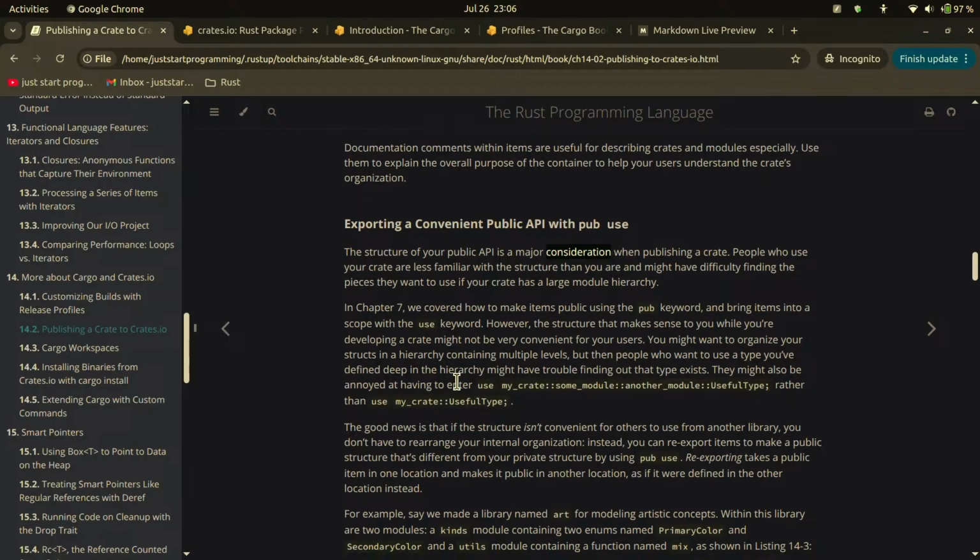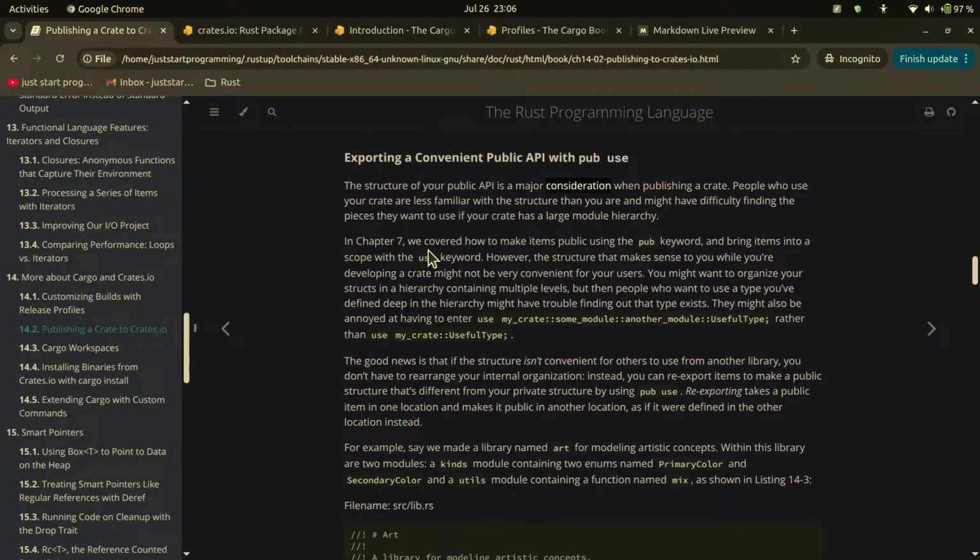In Chapter 7, we covered how to make items public using the pub keyword and bring items into scope with the use keyword. Oh, so that's why we have pub and use here.